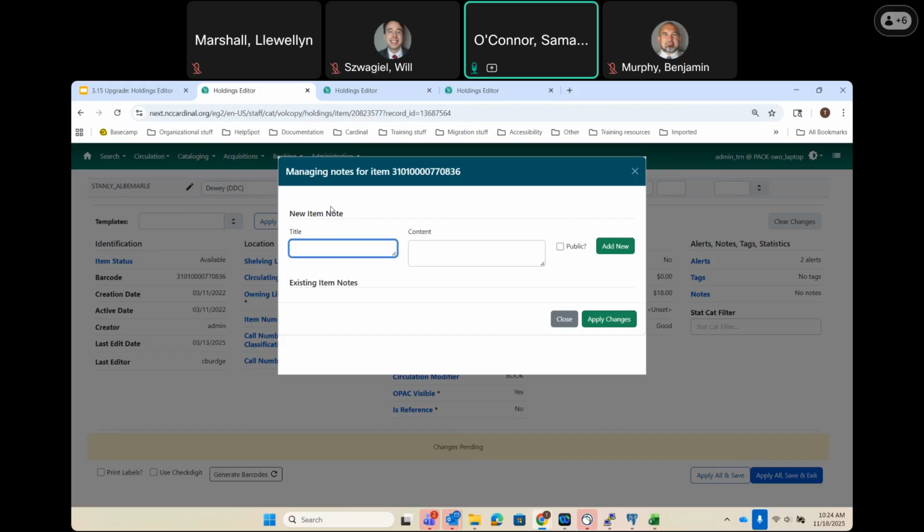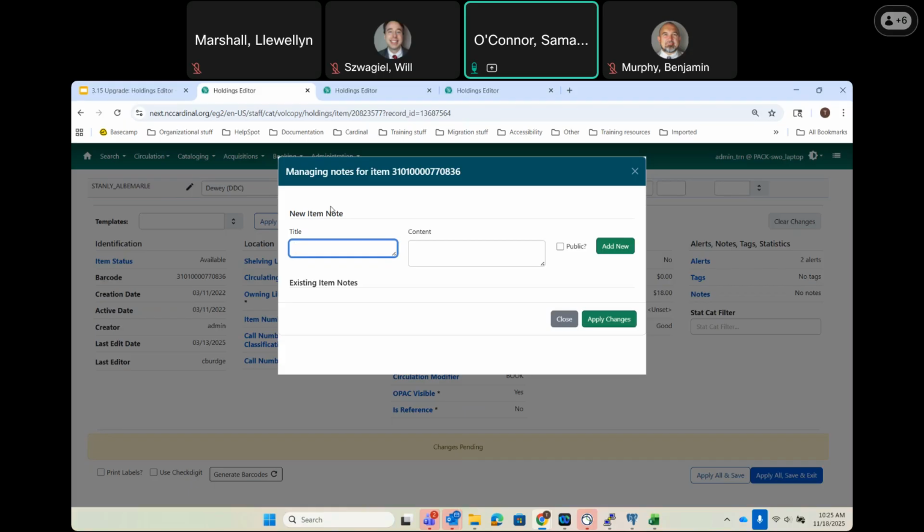Where would you recommend putting messages to staff about previous minor damages to items? Notes. Alerts are useful. Well, actually, it depends on why you want to share that note. If the note is meant to alert check-in staff that the damage is existing, then I would put that in alerts. If the note is just meant for keeping a record, you could put that in notes, because an alert is a message that comes through to staff upon a specific function.